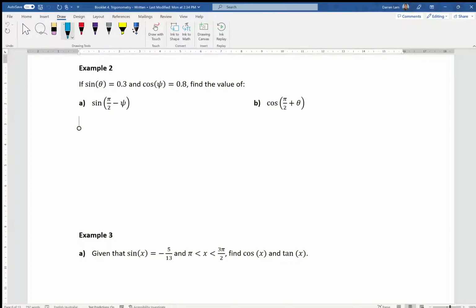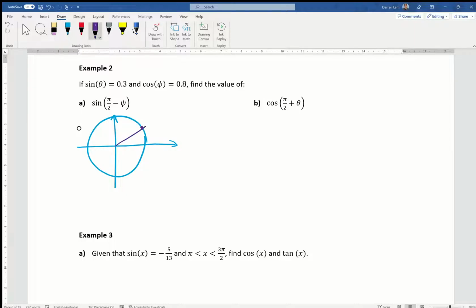This one is all about the reflective properties of our unit circle. I'm going to very briefly draw out an example of what I mean. Let's pretend that's a perfect circle. Of course, if cosine phi equals 0.8, that means it's going to be in quadrants 1 and 4, because cosine's positive in those. Therefore, I'm going to make the point right here, and assume that line there, of course not the best triangle, but this one right here is 0.8, and that one there is going to be my phi.